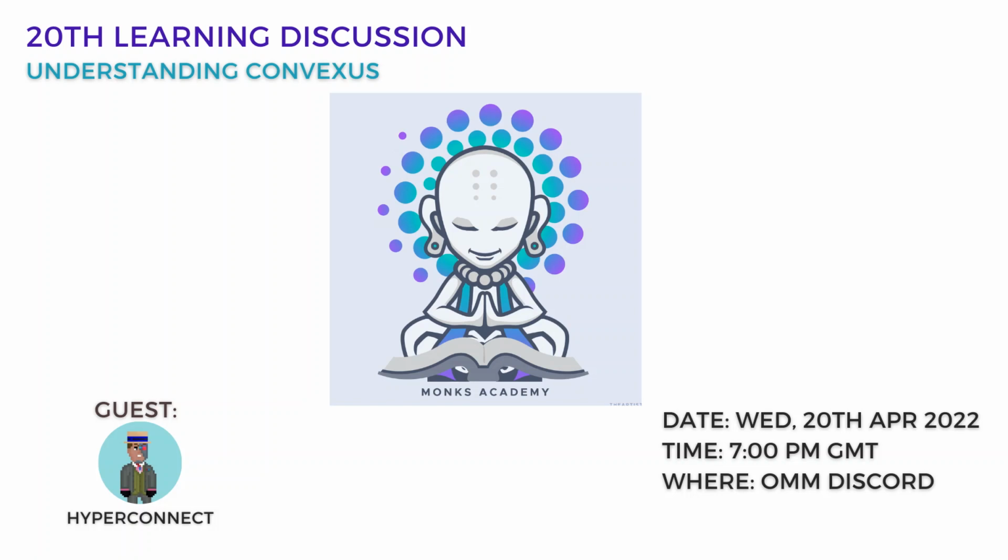But yeah, Hyperconnect, you mentioned BTP and obviously ICON Bridge launching before that. It's something the community's really been excited about for some time. You also mentioned that you will be working on the integration for the BTP protocol. How do you see Convexus taking advantage of BTP and ICON Bridge?